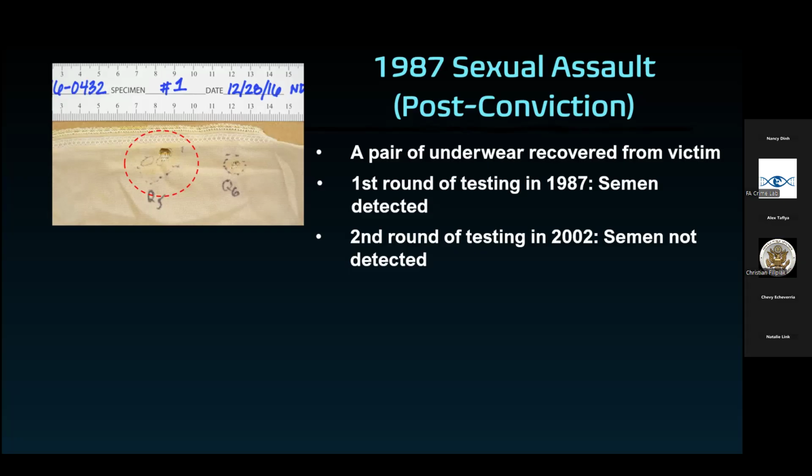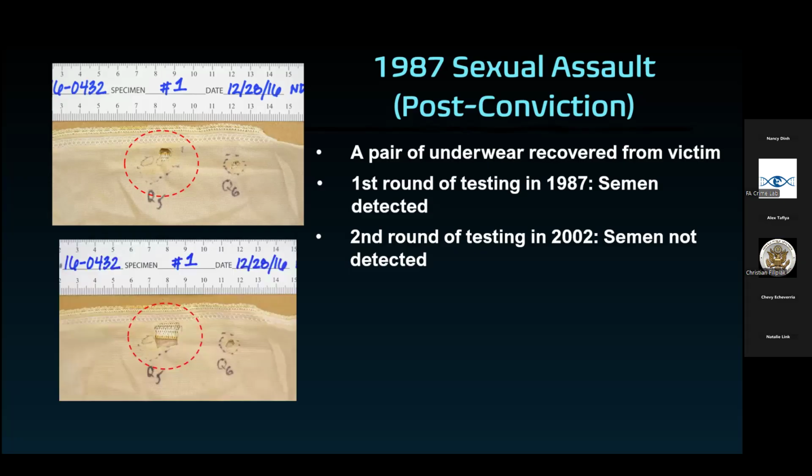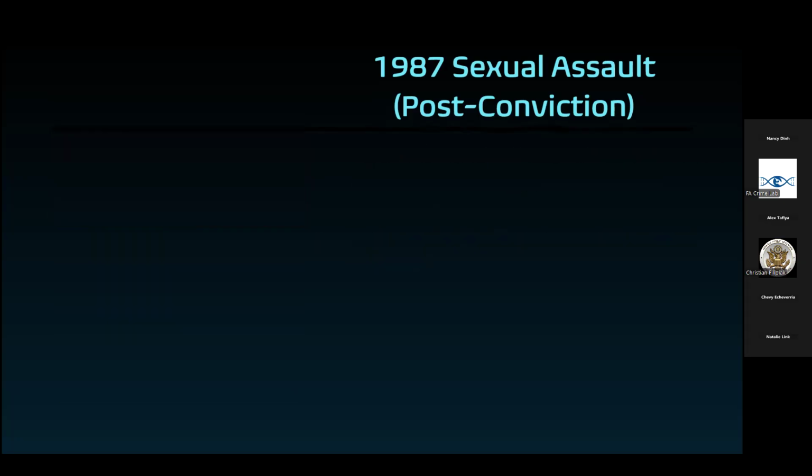So although the latter results from that independent lab seem more helpful for the defense attorney, right? There's no semen on there, so maybe no rape happened. What would be even more helpful is if the conflicting results could be cleared up and if semen actually was present, if the convicted defendant or their client can be exonerated through an elimination.